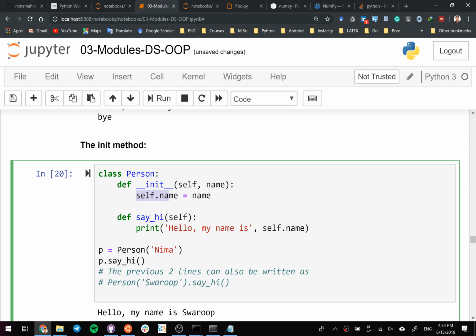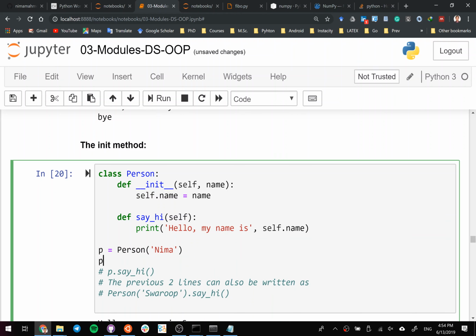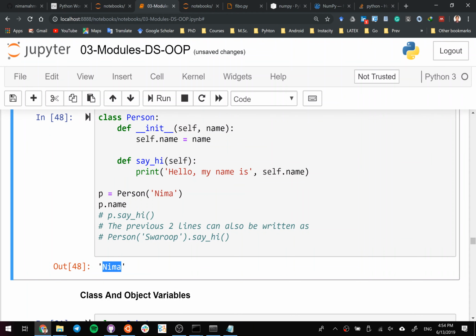Now self.name is set to what we pass to the function. So when I say p.name afterwards, it will be what I pass to it. This is how you can access a variable inside an object, and you can set it in the init method.